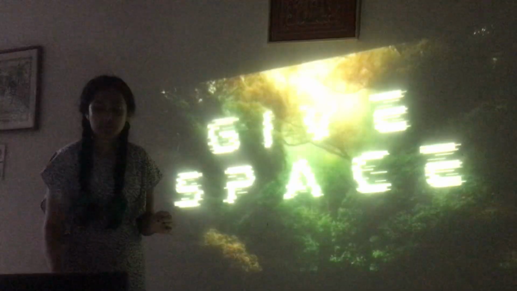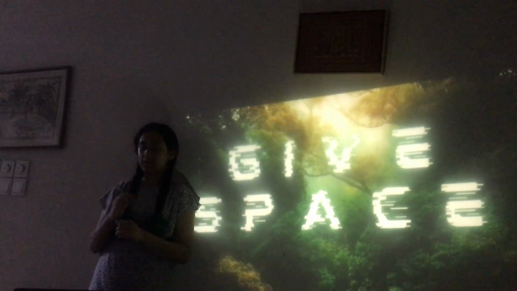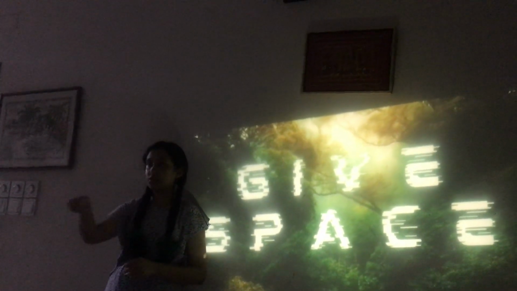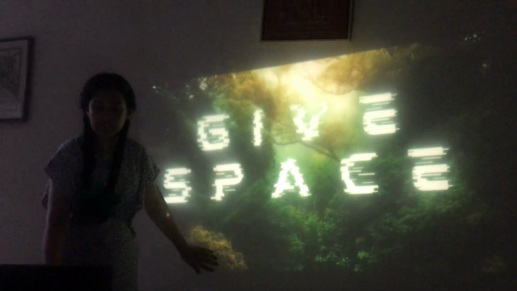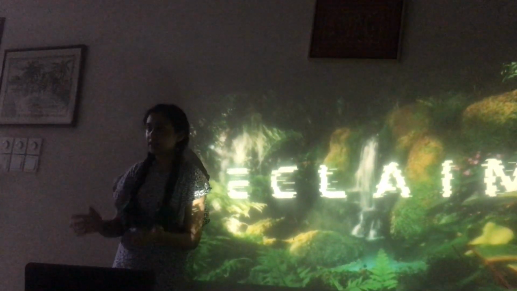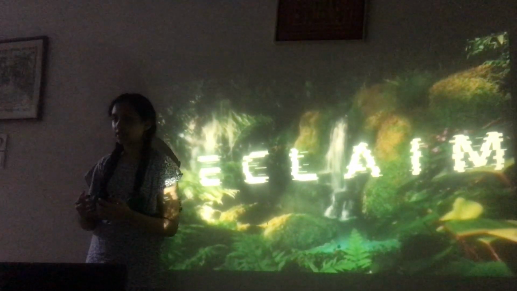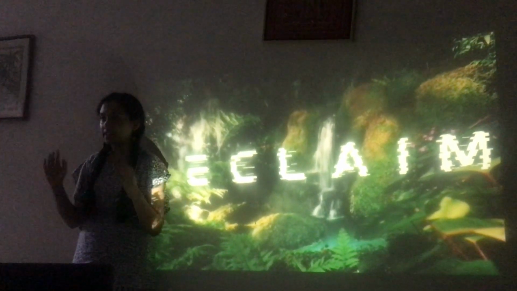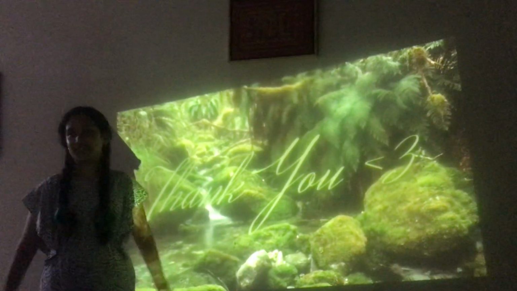See, if we protect and give them space, the forest will have to do nothing. We just have to give them space around the area that we want to be forests in the future. And since forests are amazing at reclaiming land, they will reclaim it themselves. We do not have to really do anything. We just have to take care of the land that we want. We do not even have to plant. I mean, it is good that we are planting, but we do not have to. All we have to do is protect the area around the natural forests, and they'll reclaim the land back. Thank you.